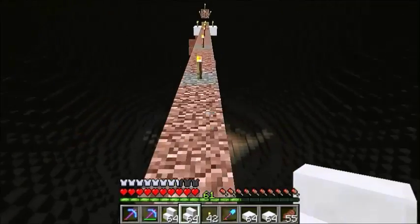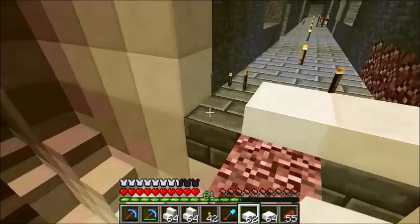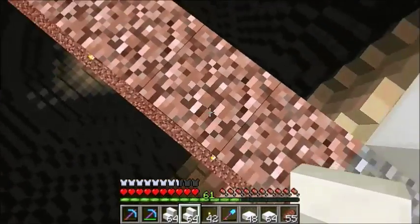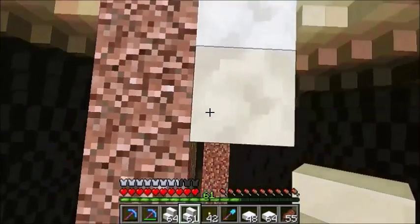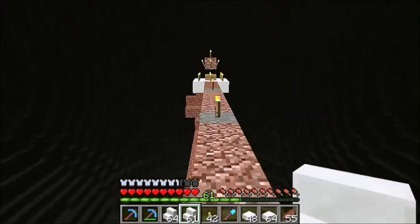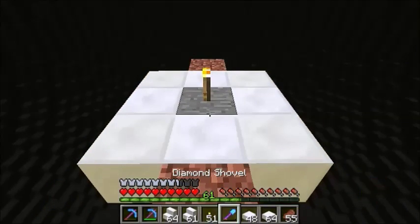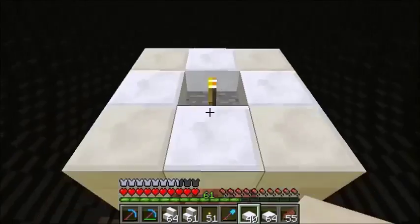So the best way I could think of doing this is actually turning this into half slabs. Basically bringing this up half level, keeping it this wide, and building the bridge out this way. But before I do too much of that, I also need to have upside down stairs. Like that. It'll make sense. So it'll basically be a half slab on top, these on the sides, all the way out. And once I get to here, it's going to be a little bit different. Get rid of some of this. This is still the middle, which is really valuable to know. But the rest of it, for now, is going to get these half slabs.